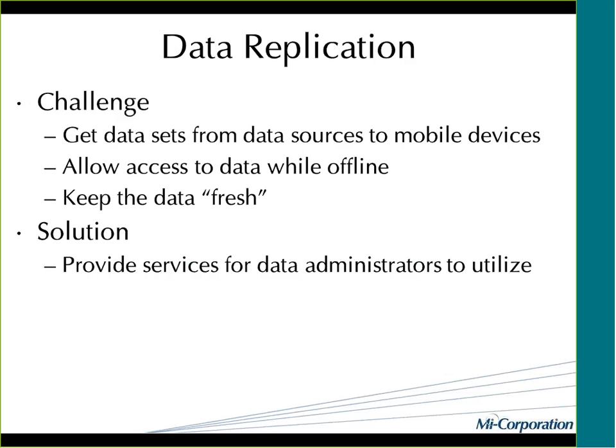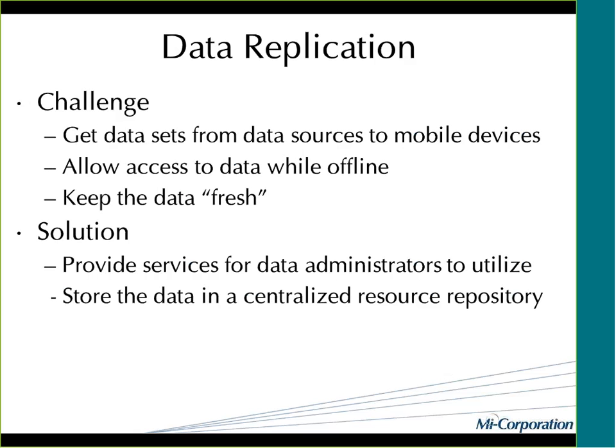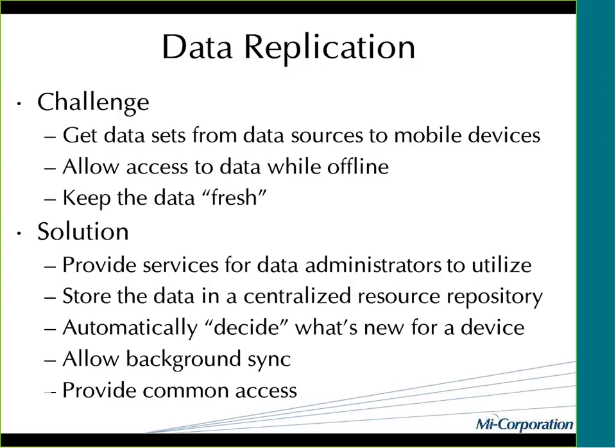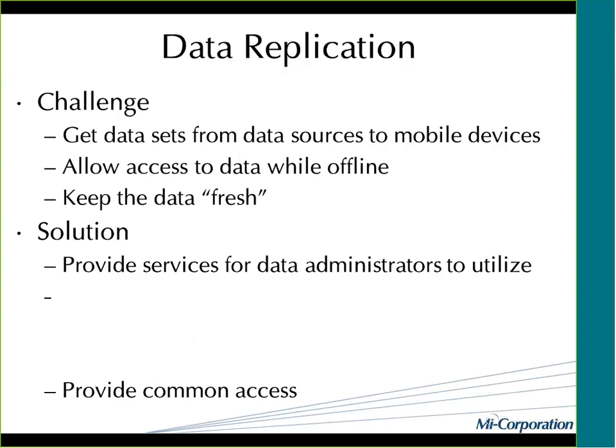We are providing services for data administrators to utilize. We are storing the data in a centralized repository, even if we have multiple different source data. We are automatically deciding what's new for a device so that we don't have to always update the entire data set down to a mobile device, because certainly we might have network limitations where that's not feasible and certainly not desirable. We want to allow background sync, and so we have. And we want to provide common access. That is, if I know how to access this data on one platform, I need to be able to do that on another platform as well. So iOS, Windows, Android, mobile web, whatever it might be.